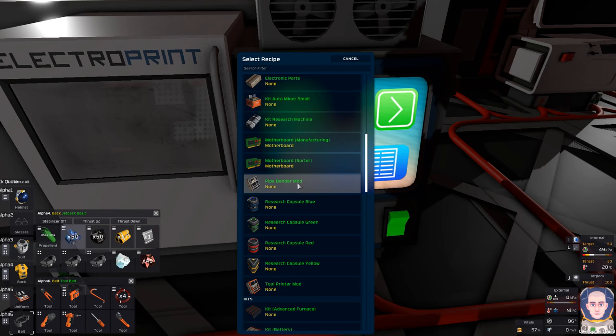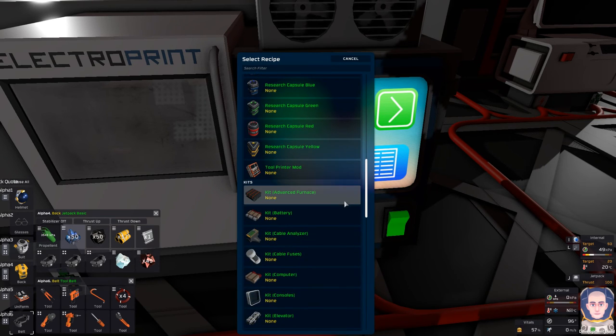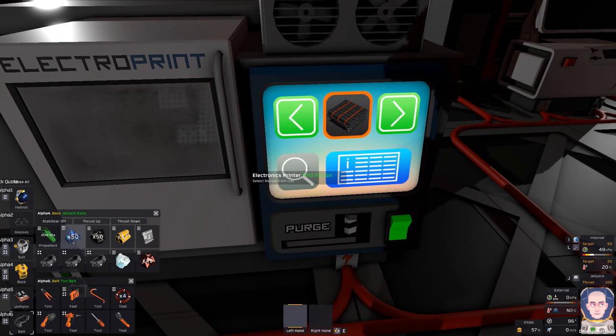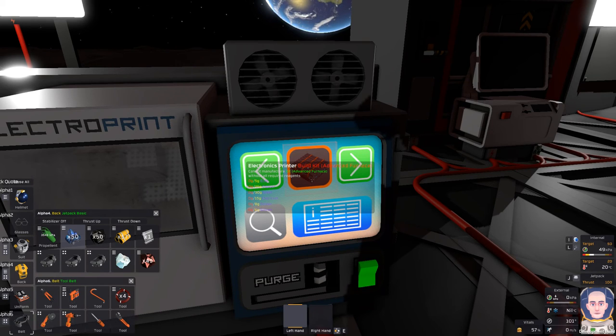As you can see, there's a mod for the pipe bender too. And for the tool printer, but it's called a tool manufacturer as far as I know. There it is, advanced furnace. Now, this is not going to be cheap. 5 gold, 25 gear.